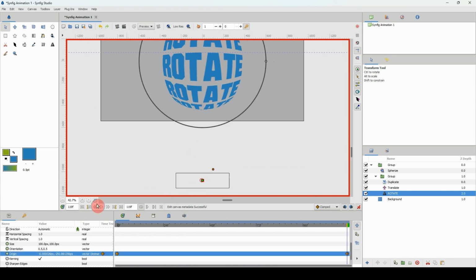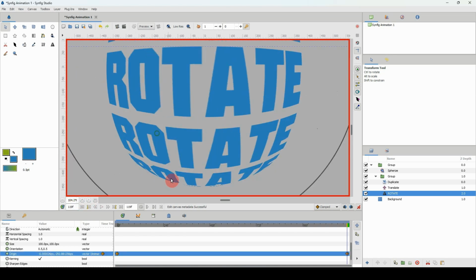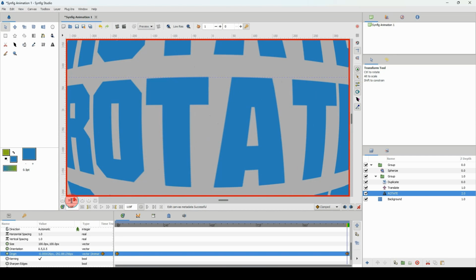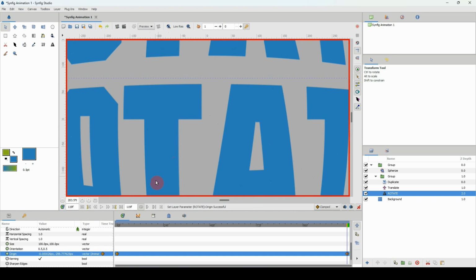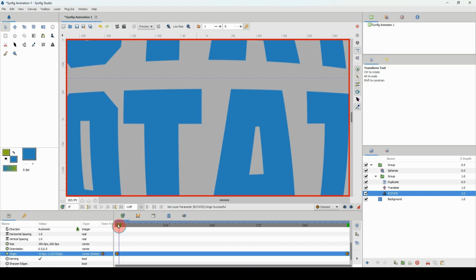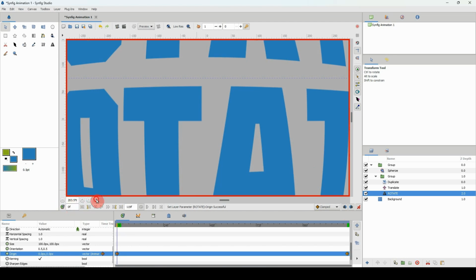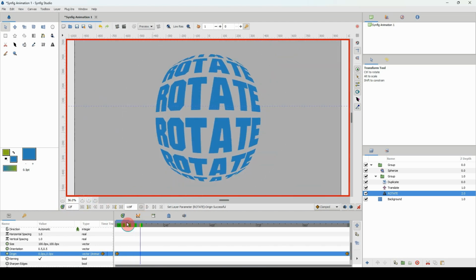I'm going to select this, zoom in like so, and move this down to match the first keyframe, and that should work. That's close enough. So let me zoom out here and play that back.